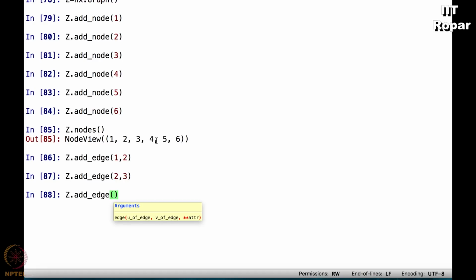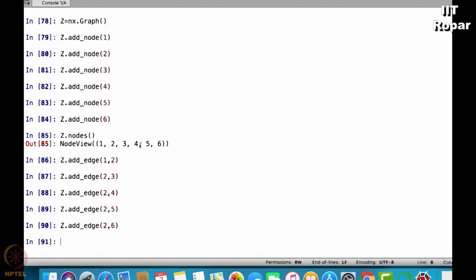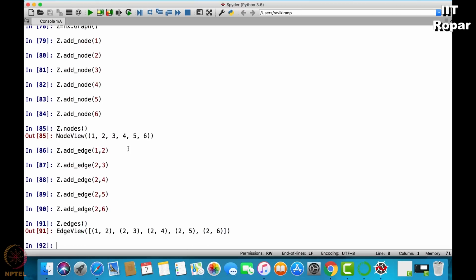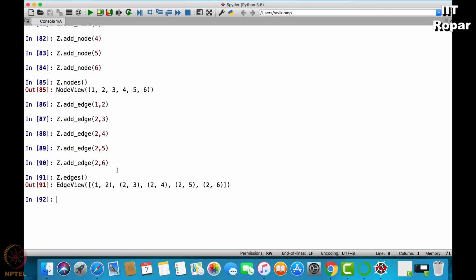Then let me give 2, 4, and then again 2, 5. Do you observe what I'm doing? I'm just giving all edges as connected to 2. So 2, 6. Yes. Let me check all the edges now. Z.edges(). Yeah, 1, 2; 2, 3; 2, 4; 2, 5; 2, 6. Do you see all the edges and the nodes here?